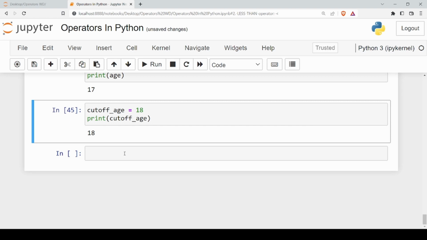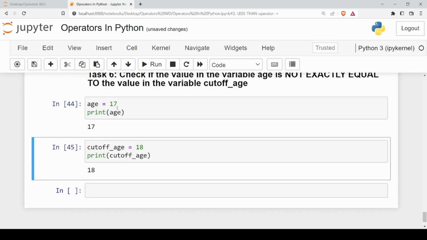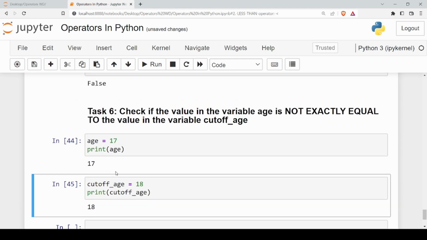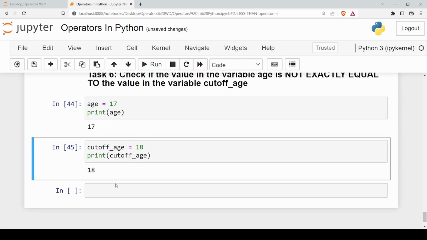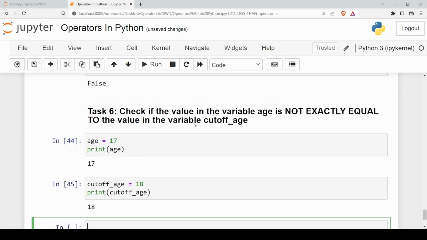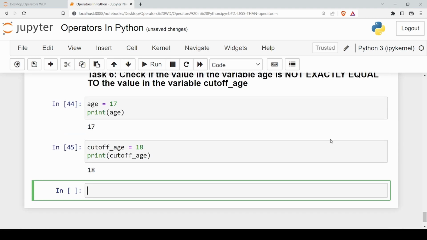So if I want to check whether the value in the variable called age is exactly equal to the value in the variable called cutoff age, I will use the not exactly equal to operator in Python.